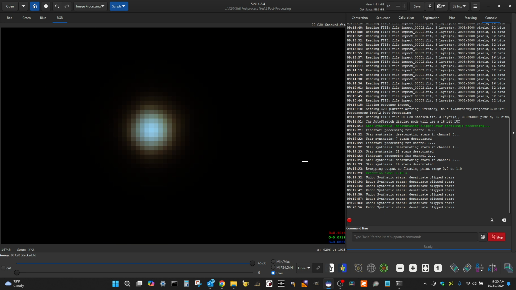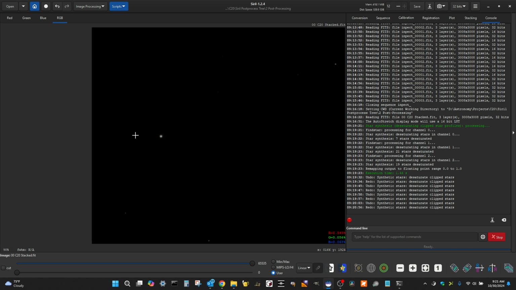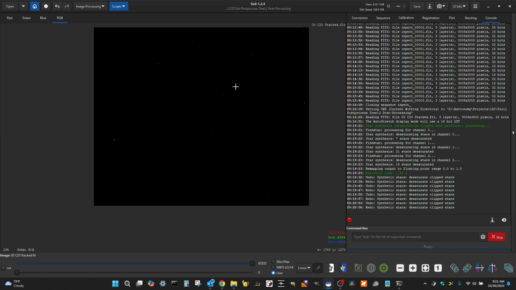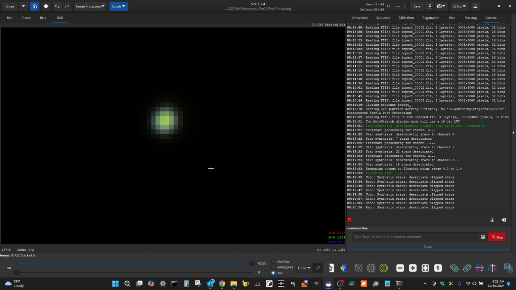And when we do this desaturate clip stars, it makes that more rounded. If you can imagine the brightness of this being graphed vertically, going across, it's more smoothed out. So that's what we're doing when we do this desaturate.